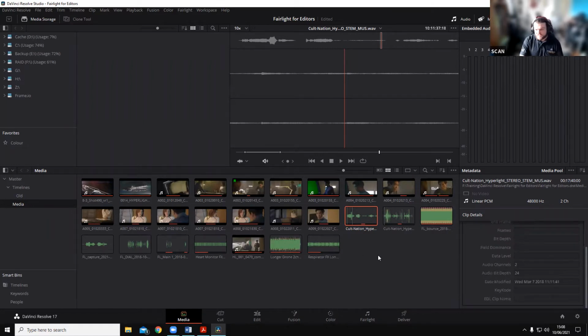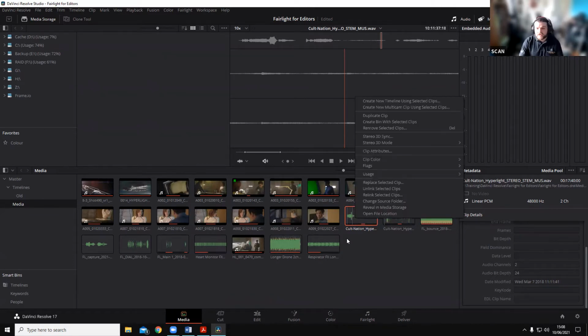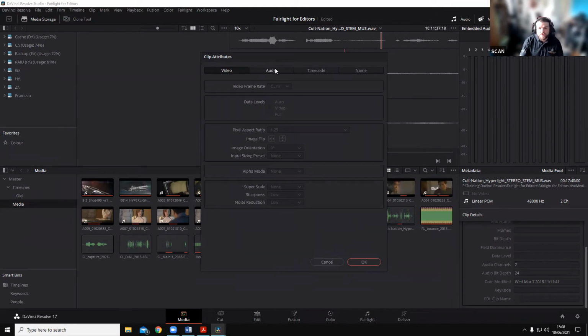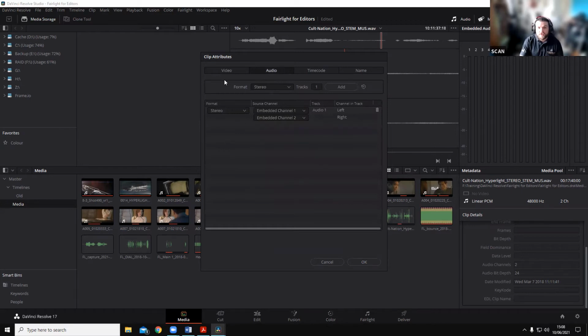And one of the other things, the only main thing we're going to take a look at on the media page here is the clip attributes. Now you might be used to these for things like superscale or frame rate changes for high frame rate clips. But we can use them to affect audio as well. So if I right click on a clip in the media pool here and just go to clip attributes here, this sort of middle option, it'll open the clip attributes window, and you'll see video is grayed out because I've selected an audio file. So if I come across to my audio tab, what I see here is the audio set up for that file, and that's how it's going to be added to our timeline.